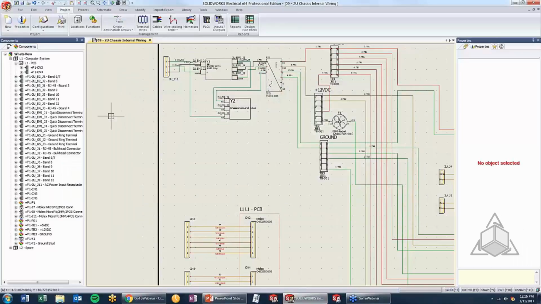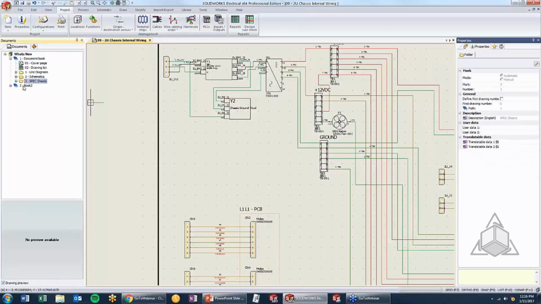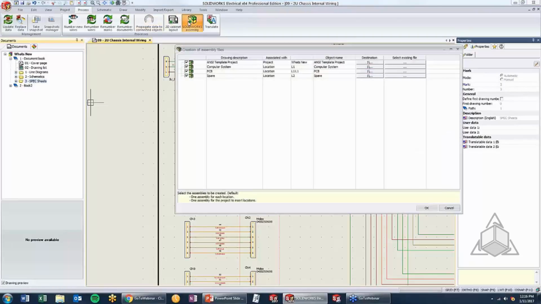So let me close out of my reports here, and we'll go back into my document tree, shrink some of this stuff up. So what I'm looking to do is create a new link to an existing SOLIDWORKS assembly. And that still lives under our process tab. But you'll notice that this no longer says SOLIDWORKS cabinet drawing or SOLIDWORKS cabinet, which always kind of annoyed me because the program can live outside of just panel box design. So now the fact that we're working with SOLIDWORKS assemblies makes more sense to what the tool can be used for. So if I select my SOLIDWORKS assembly, we have the creation of assembly files.